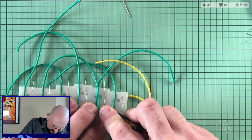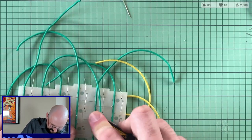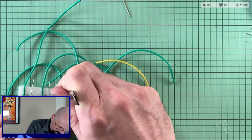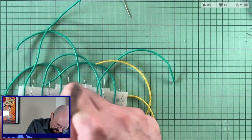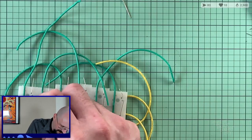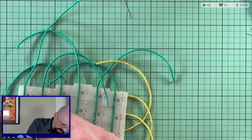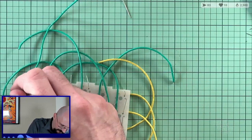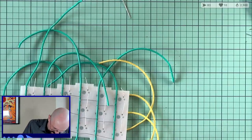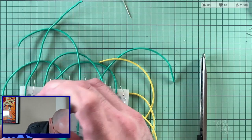Bend, bend, bend, egg. That's just a joke for you Tilty House fans out there.